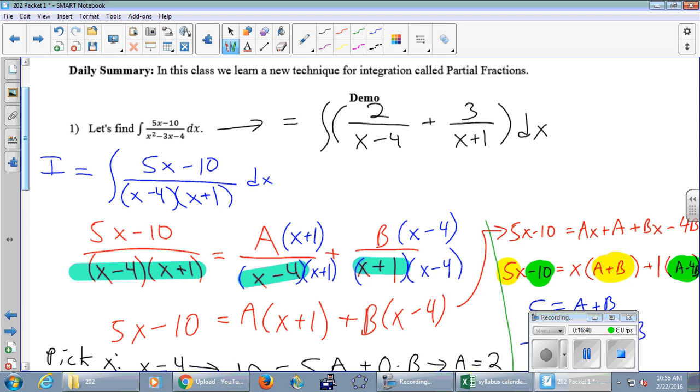Right? So we took the complicated looking denominator that we had before. It was a quadratic with the x squared. Split it into 2 linear denominators. And hey, easy u substitutions. So I'm going to put where you do the u substitution work. We'll just write the answer here. It's 2 ln of x minus 4 plus 3 ln of x plus 1. So that's the final answer there.